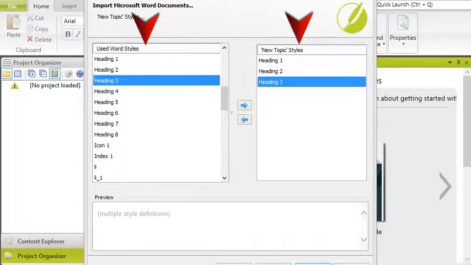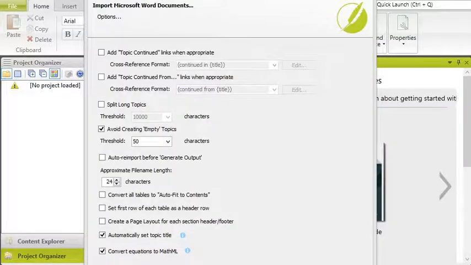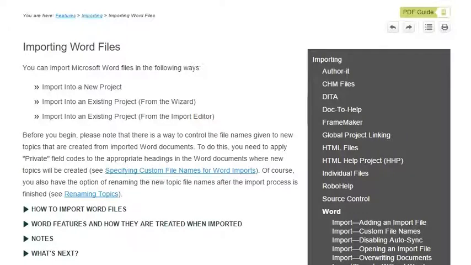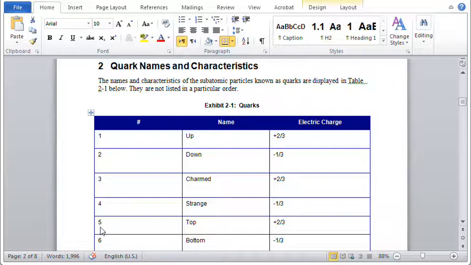On the next page of the wizard, you're going to see a lot of options. These let you provide Flare with information about how you want your files to be imported. Most authors will find that they can ignore some of these fields, but others might be very useful for you. For detailed information on each field, see the steps provided in this online help topic. We do want to emphasize a few of the options, though.